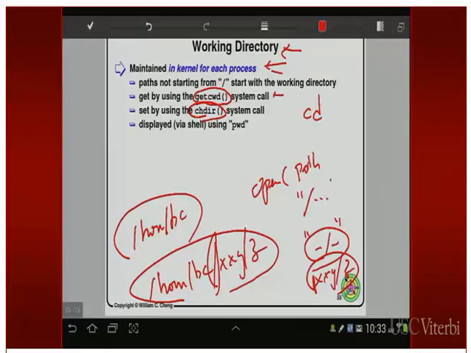Okay, and how do you implement ls? Well, you open up the directory inode of the current working directory. And the name of the current working directory is what? Is dot. So even if you don't know where you are, if you want to find out what's in your current working directory, you can open dot. This doesn't start with a slash character, so therefore you're going to concatenate /home/bc/dot. That's going to be the directory that gets opened.